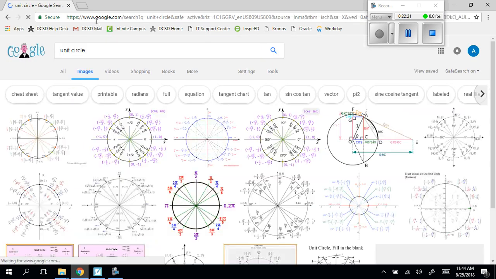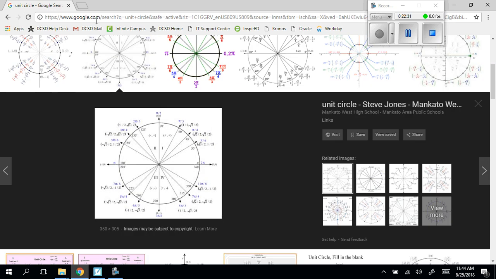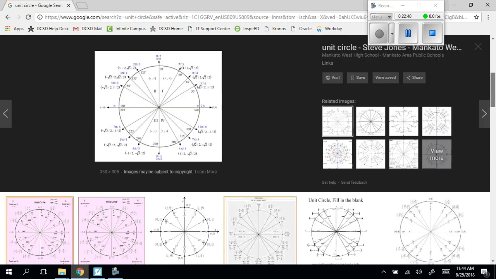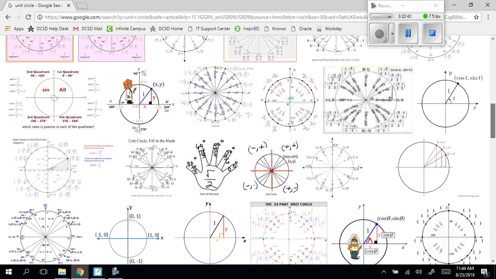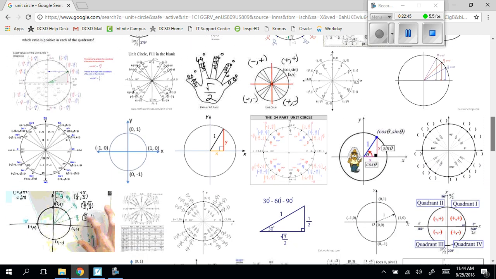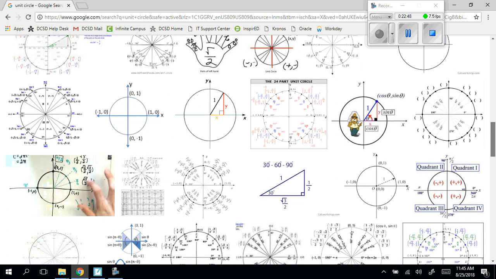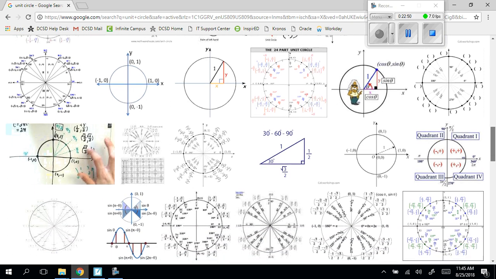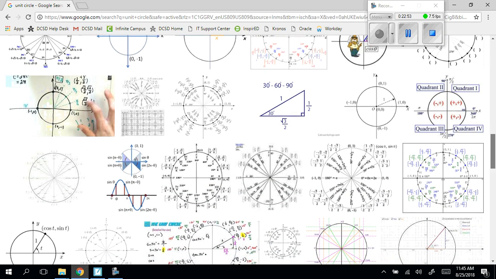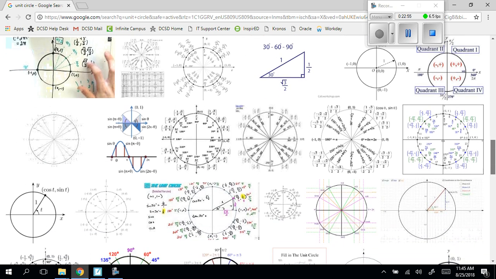Let's go images. Now, if you look hard, you can see the one that has the square root of 3's marked all the way around. That's important. Maybe this one does. Nope. It does have radians and degrees both, and pretty good unit circle, but you want the one with the cheaters. You got to find the ones with the radical 3's around the edge. And oh yeah, look at all that cool other stuff you can look up. Hey, there's even video probably explaining how they do that hand thing. Never really been a true fan.